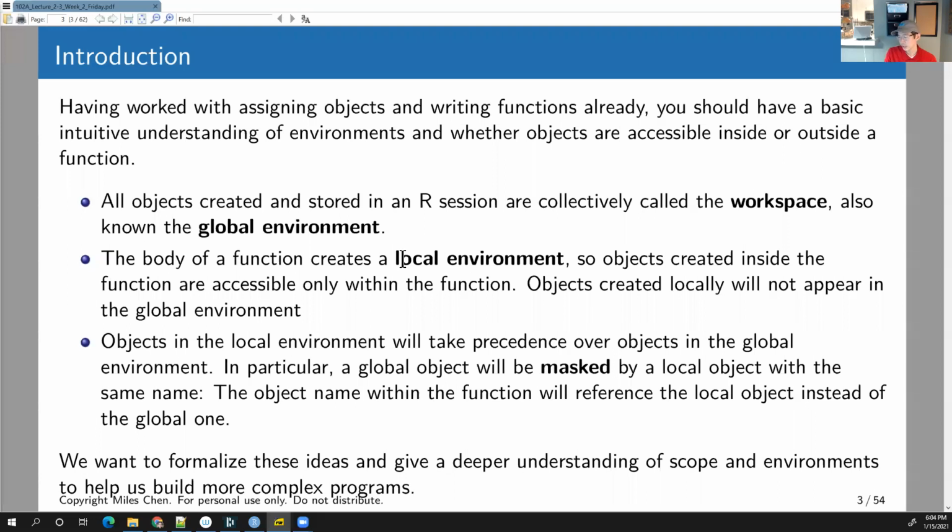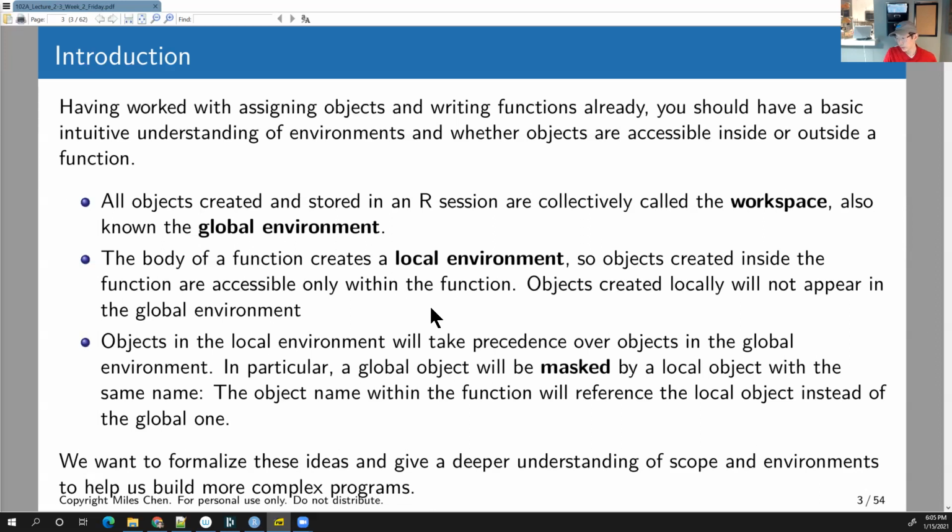Objects that are created inside the function are accessible only within the function, and they don't appear inside the global environment. Anything in the local environment will take precedence over objects that exist in the global environment. If you have two objects with the same name, the local one, the one in its immediate scope, will mask the other object with the same name.